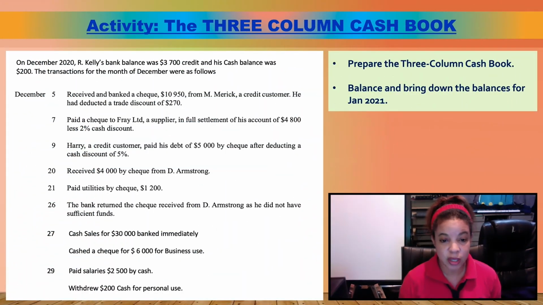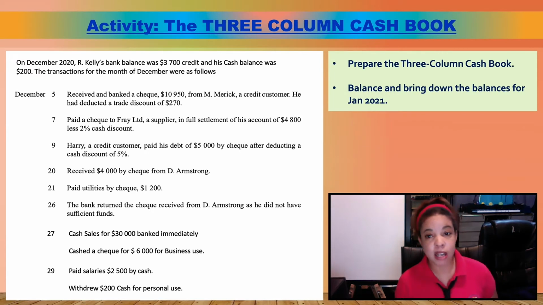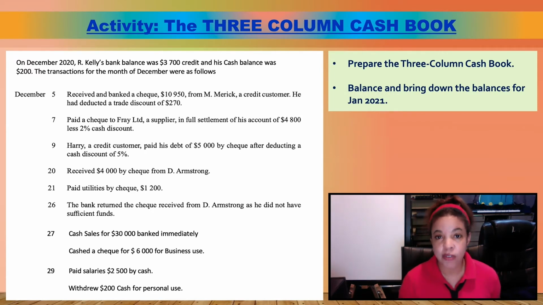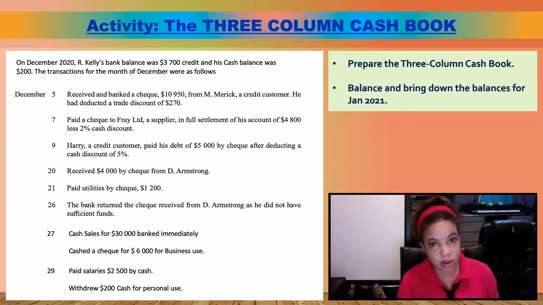Okay, so after that break, because you needed a break, we're going to get back now to doing the activity for a 3-column cash book. What we are going to do first, however, is just go through the question. You can make little notes, whether in your mind or, in an exam, it is preferable that you jot down a few notes. I am going to show certain things in terms of highlights, so I'm going to use the technology, but for you, written.